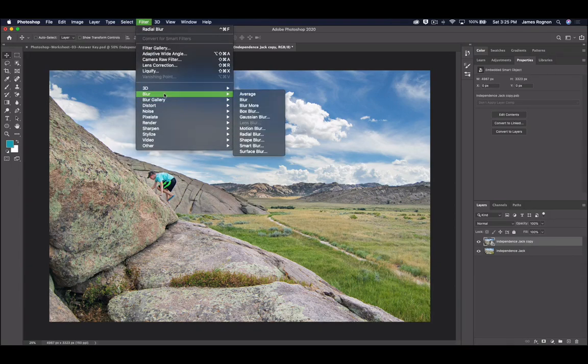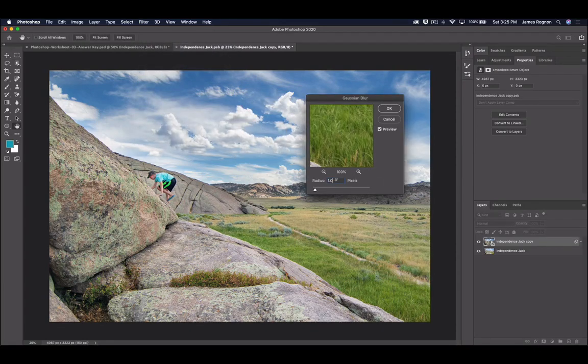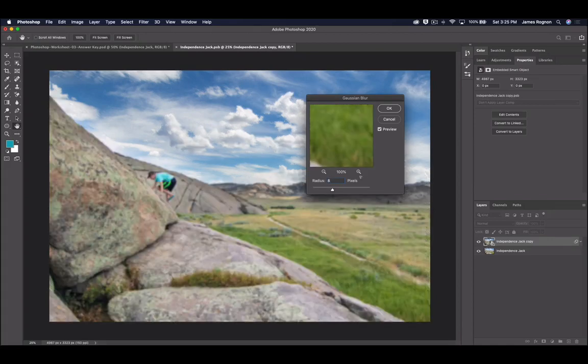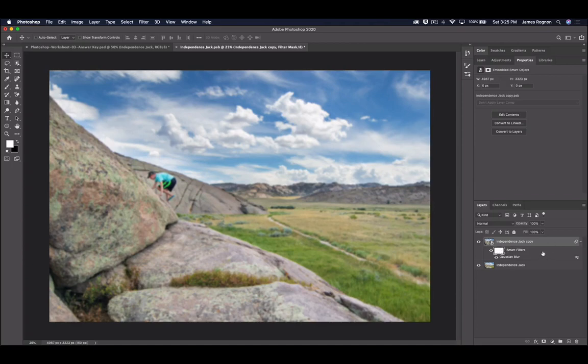So for this activity, we're going to come in and we're going to actually use the Gaussian blur. We're going to bump this up to probably about an 8. Let's test how that looks. Yep. And then we're going to hit OK. And again, because this is a smart filter, we have a mask, and we can use our brush tool, and we're going to just quickly come in and hide that Gaussian blur. Now I have a relatively soft brush in here, and all I'm trying to do is come in and make this thing feel like we have a depth of field.